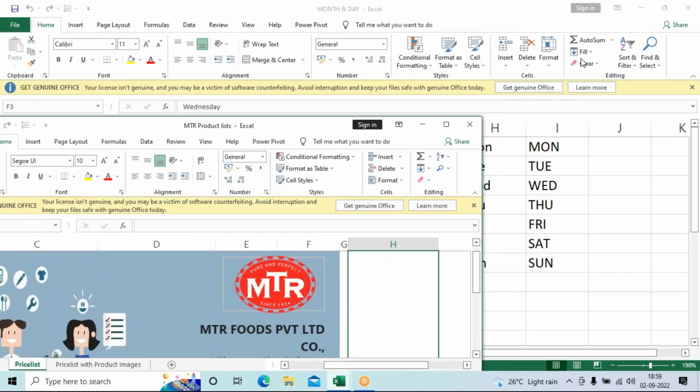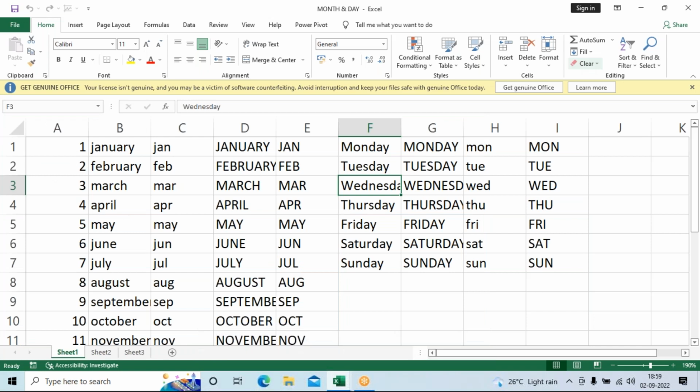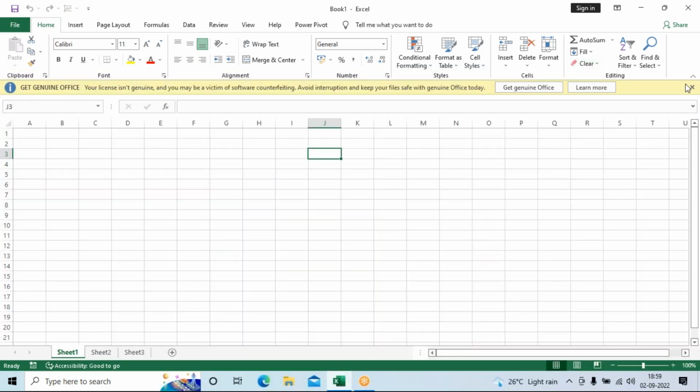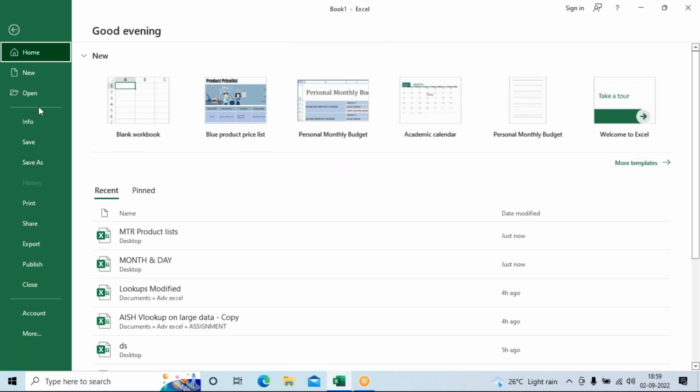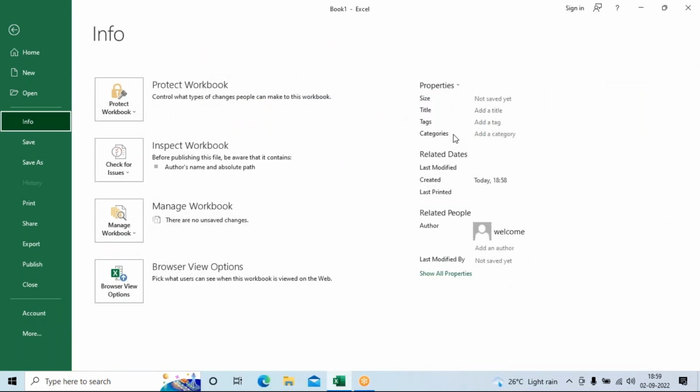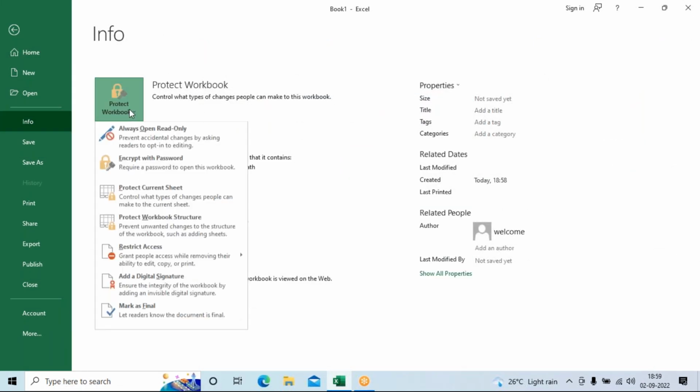If you want to close, you can use Control W, or Alt F4. To close an Excel file, the shortcut key is Alt F4 or Control W. To close the files in Excel, Alt F4 or Control W. Home, New, Open. The next option is Info. In Info, there are many options. Can you repeat the Alt F4 thing? That is for closing the file.